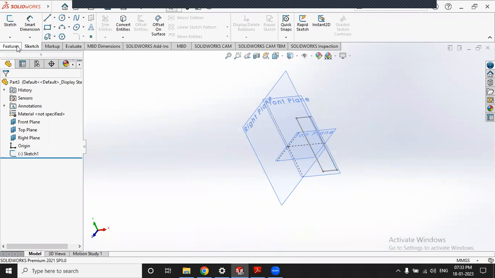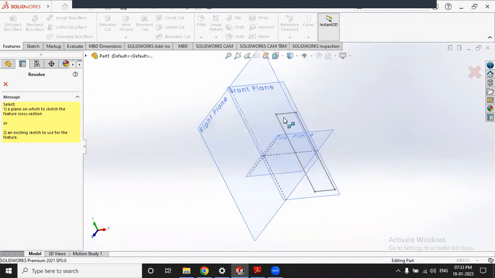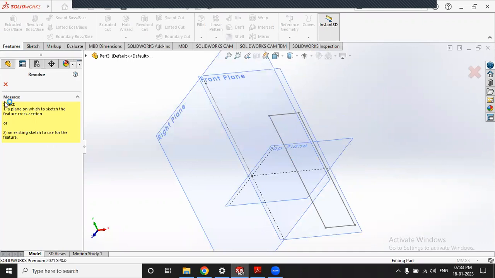Go to feature and select revolved boss base. So here if you see the message, select a plane on which to sketch the feature cross section or an existing sketch to use for the feature. Since we already created one sketch, skip the first option and go directly to the second option, existing sketch to use for the feature.